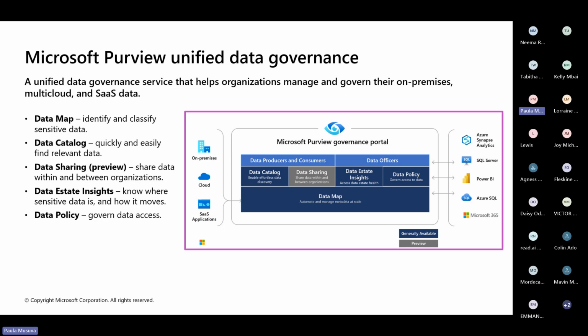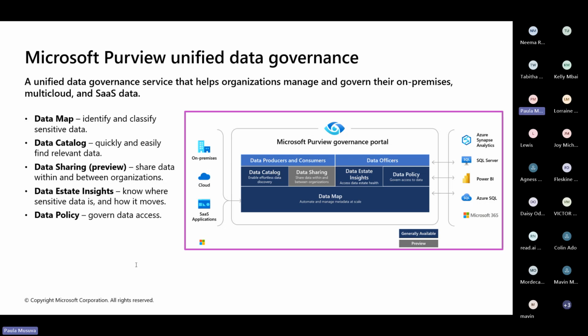Data officers and security officers get a bird's eye view at a glance to see how your data is, where it is, how it's moving, right? This is now called the data estate insights. It gives those in charge of your data an overview of your data estate health, okay?